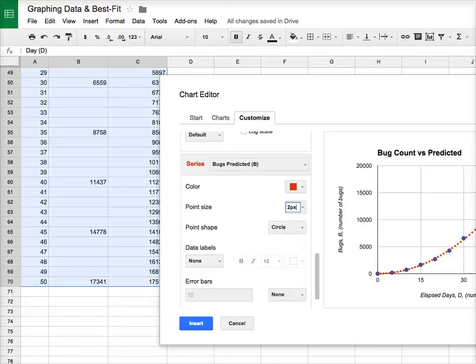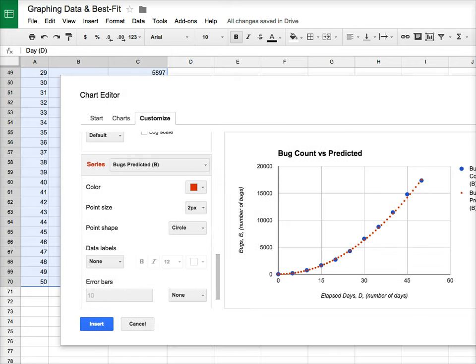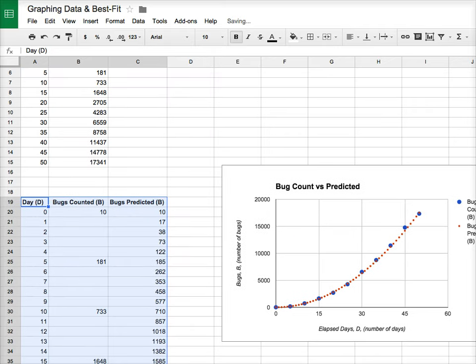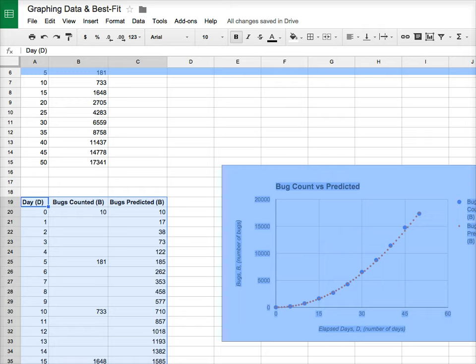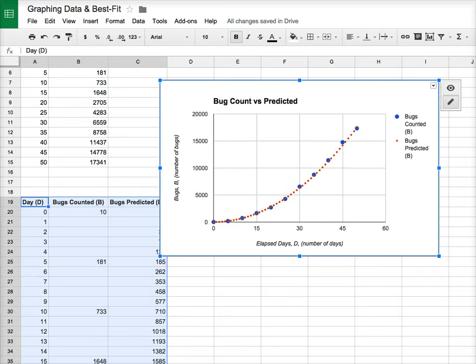And the beauty of that is that now we can see the expected values versus how well the other values fall on those. And I'll say I'm done at this point. I could change the shape of things, but I'm not going to do that. Let's move it over. I'll say insert, and we should get the chart up here. And we are done.